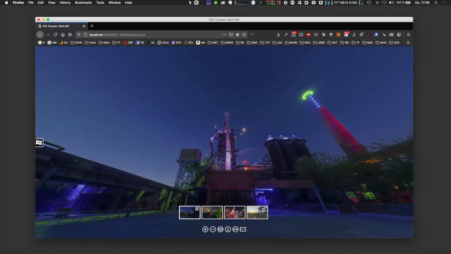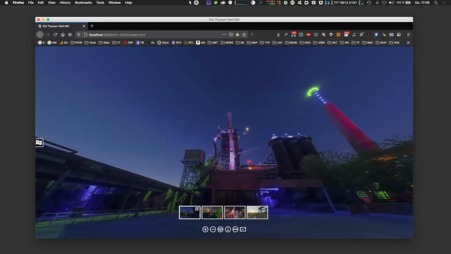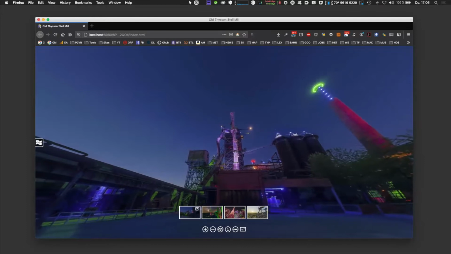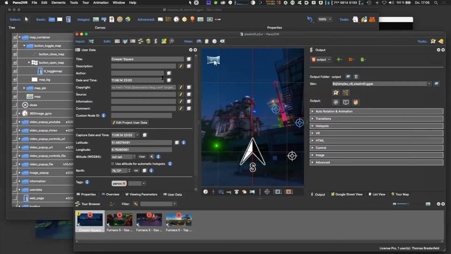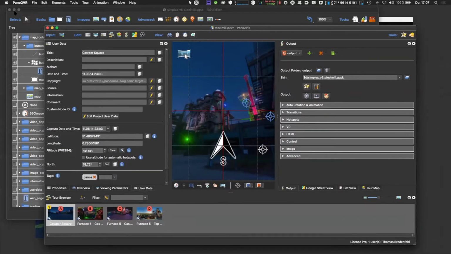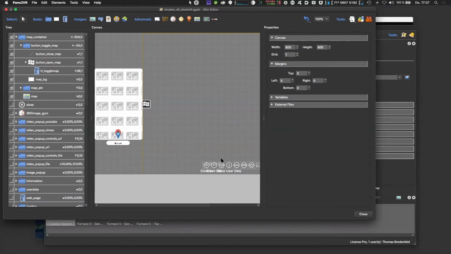When you're using Pano2VR, you don't see any CSS except when you go to the skin editor and you see some stuff.